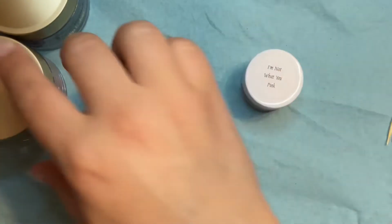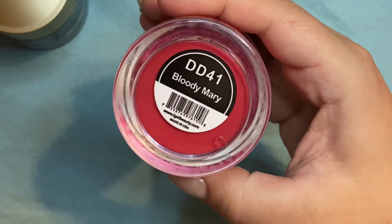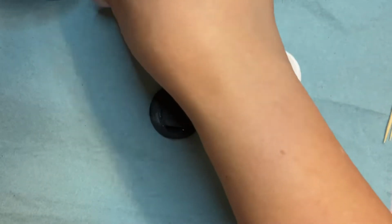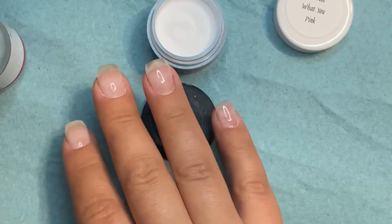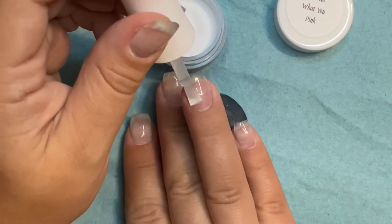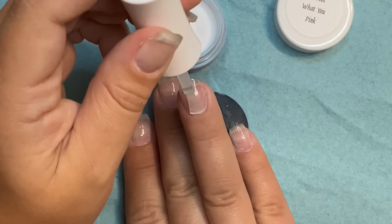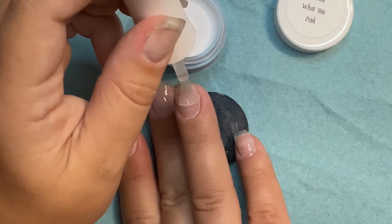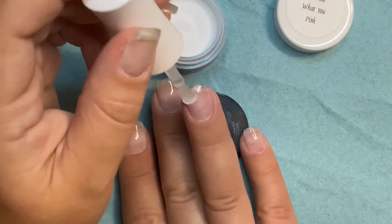Hey guys, welcome back. So as promised, I'm going to show you my Vampiress mani. I didn't want to call it a vampire mani because I wanted it to be girly. So I'm using three colors in total, three dip colors. I'm going to get started with this white by Triple D called I'm Not What You Pink.